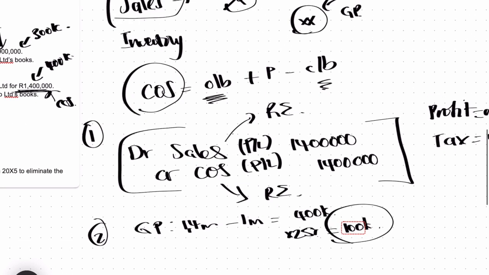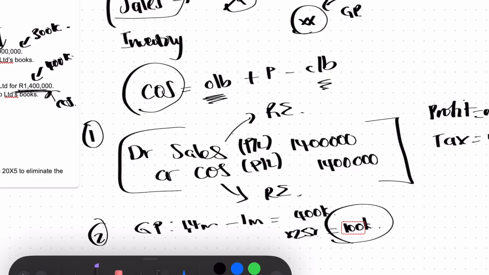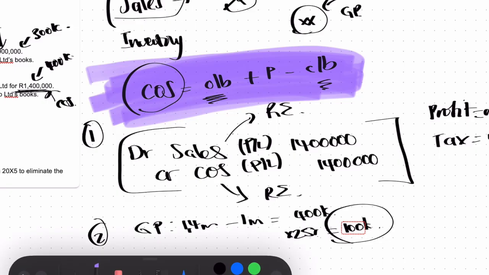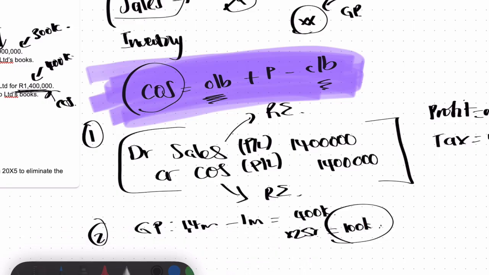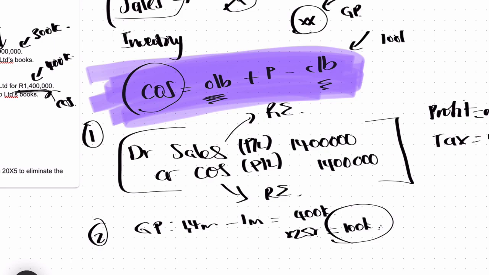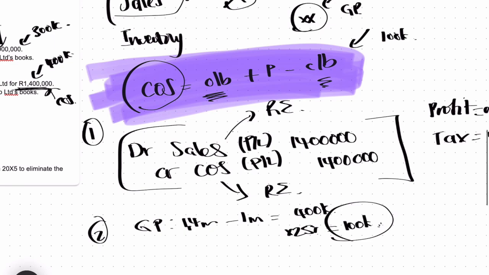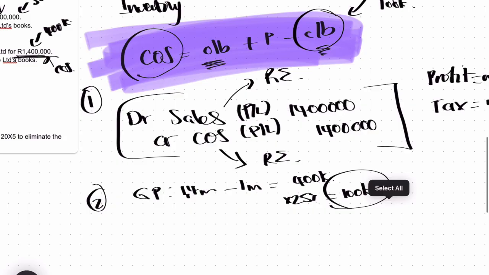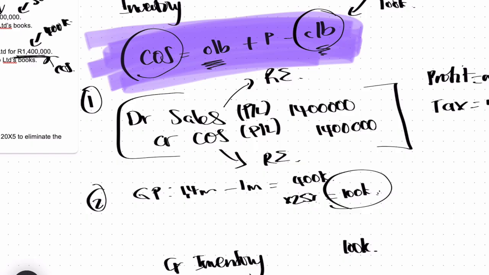Now, I want you to think about the cost of sales formula. Okay, let's color that over there. If we have this 100,000 sitting in my closing balance, my closing balance of inventory is effectively overstated, and so in order to correct that, what do I need to do? I am going to need to credit my inventory. So I'm going to credit my inventory by 100,000 to eliminate that and bring my inventory to the correct cost for the group. But what is the contra to that?